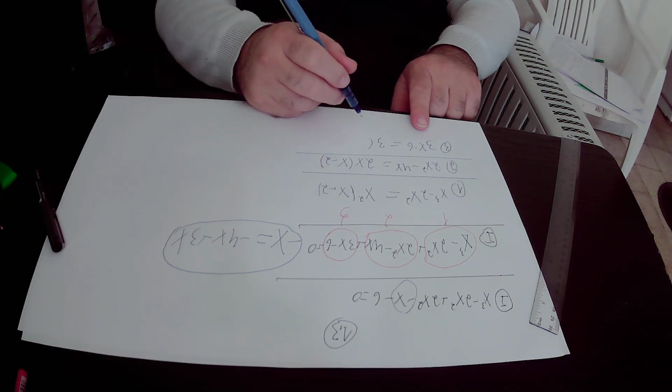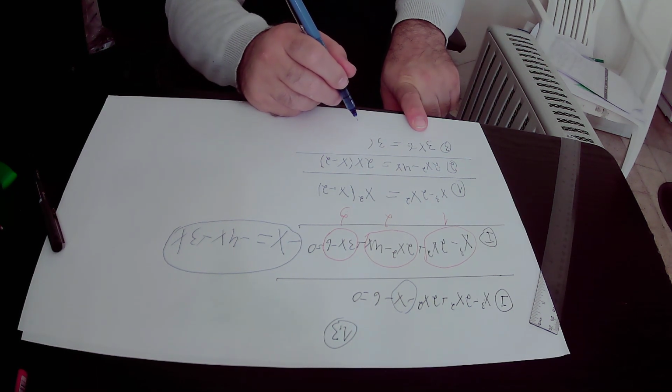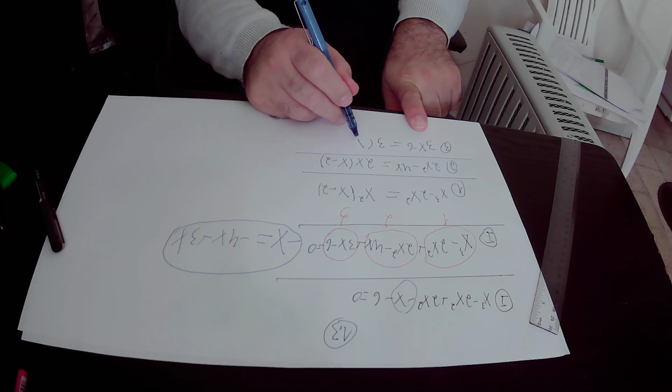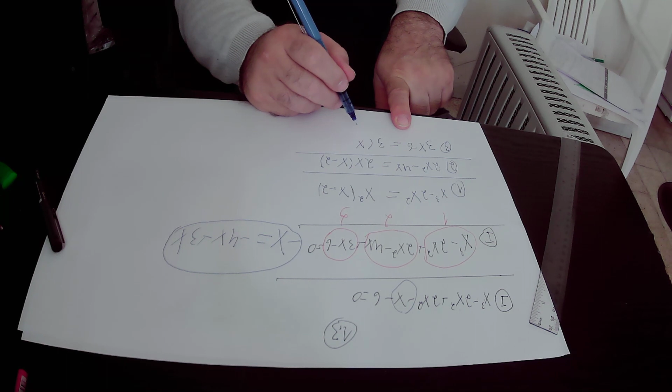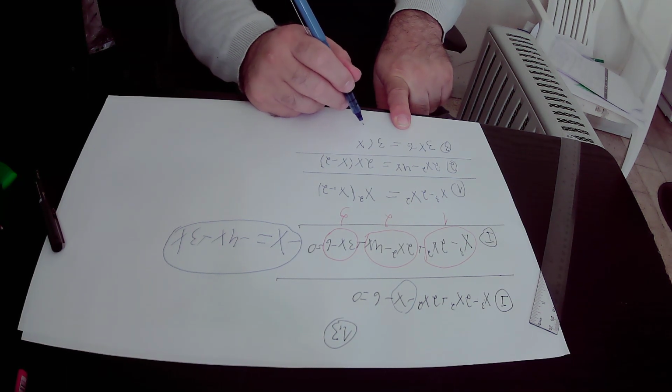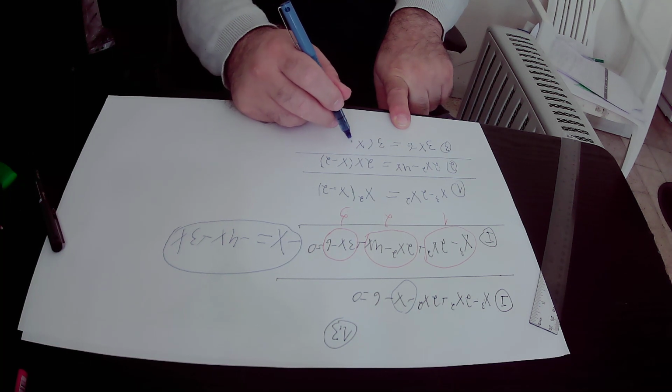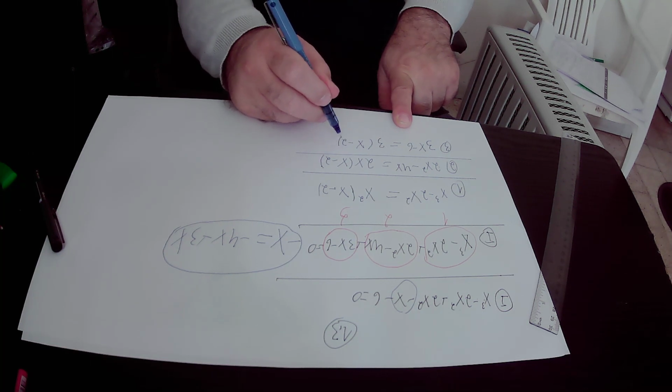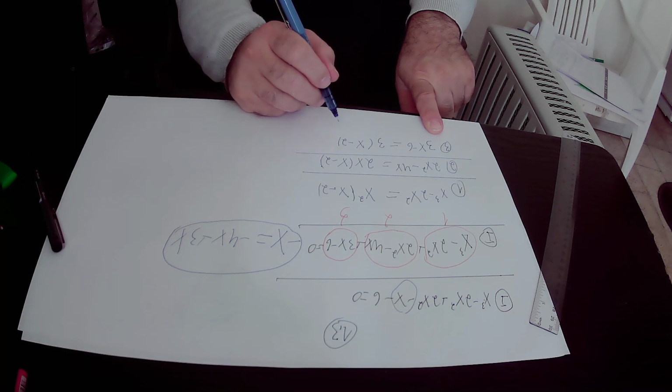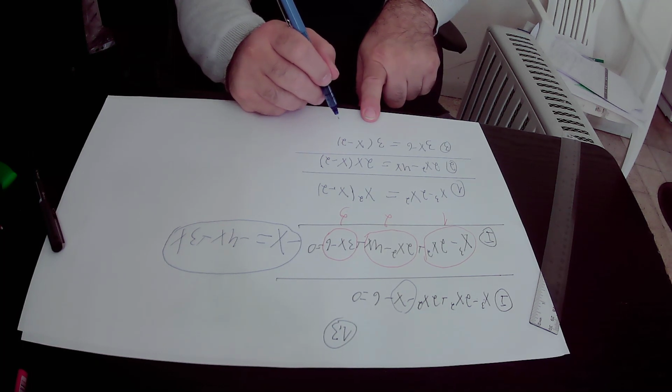So what is left from 3x after we took 3 as a common factor? It is actually x. And what is left from minus 6 after we took 3 as a common factor? It is actually minus 2. So in total we found out that 3x minus 6 equals 3 times x minus 2. Okay?